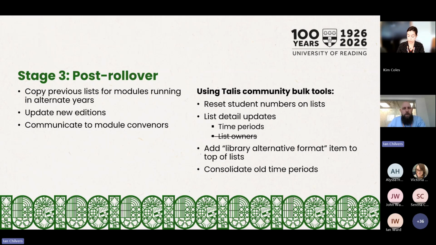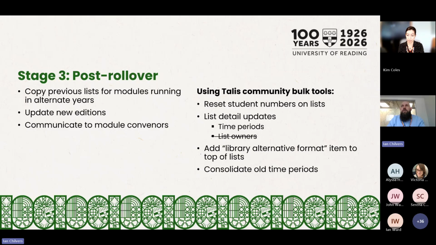And the other thing we do after this is to communicate to module conveners, which we used to do directly with them, but now we are using our VLE team's mailing list to get that communication out to our module conveners to let them know that their reading list for the following year is now available for them to go and update and review and all that good stuff. Not that they do until about mid-September, but yeah, there it is.